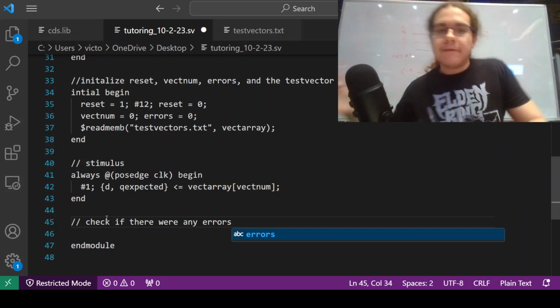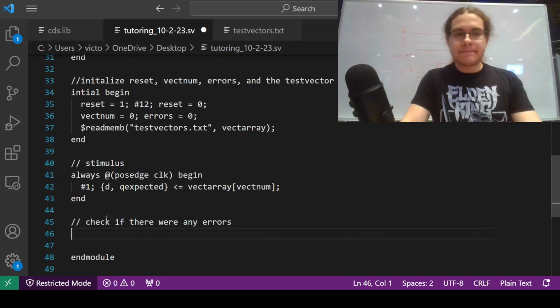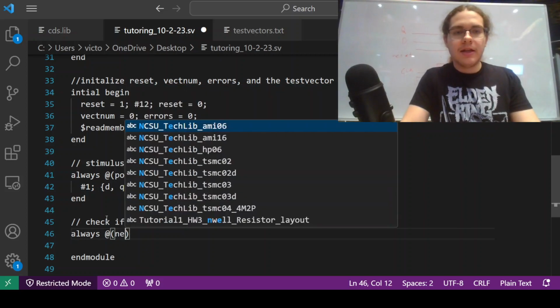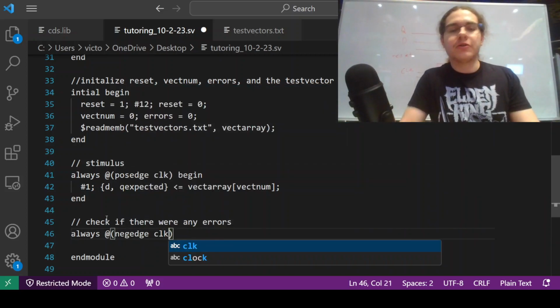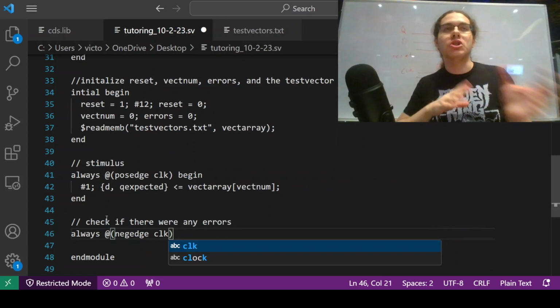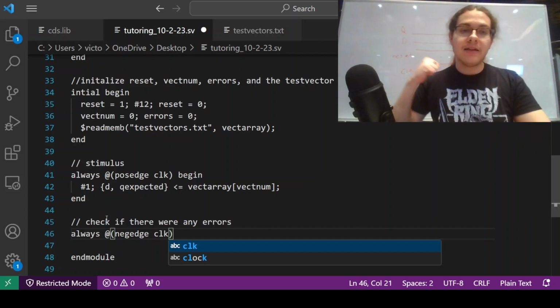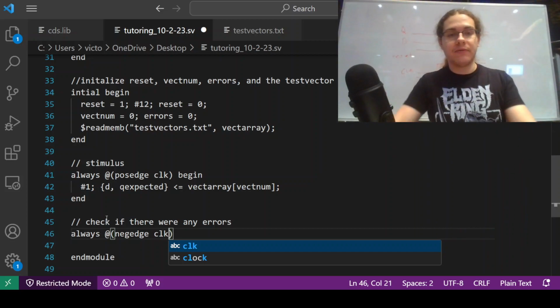So here's what I'm going to write: always at the negative edge of the clock. And again, this is so that the circuitry has time to actually do calculations for gates to swap values and stuff like that. So we apply things at the positive edge of the clock and we check them at the negative edge of the clock.